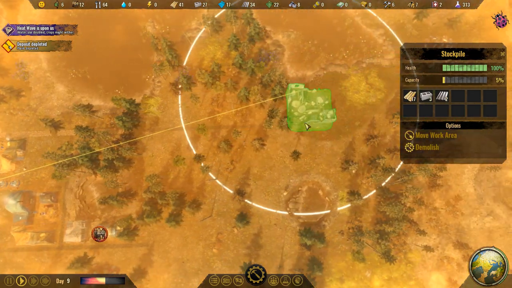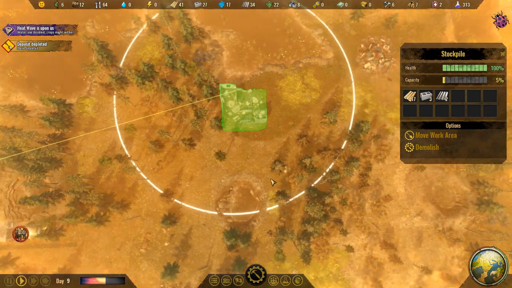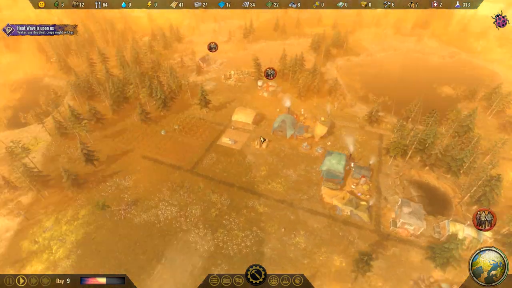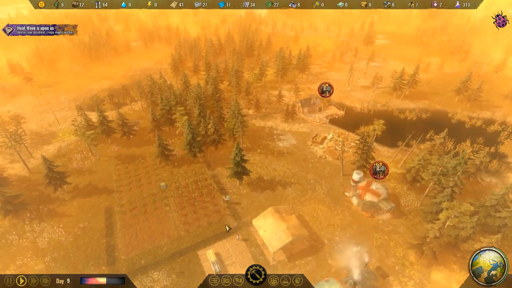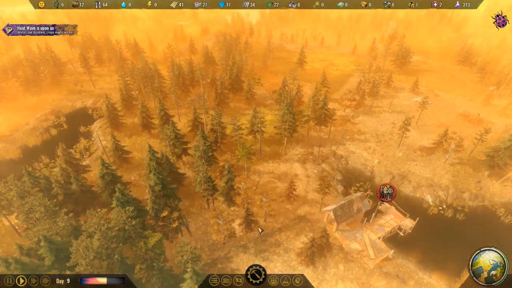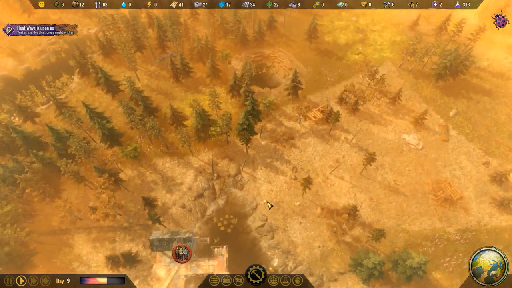Where are we at with this? Only 36 more of that, but we have no more planks earmarked. You know what? We're not going to collect them because I'm having them do a lot of work as it is. So let them catch up, especially with all these roads. There's a pile of planks too.